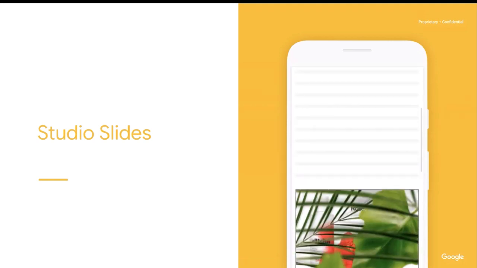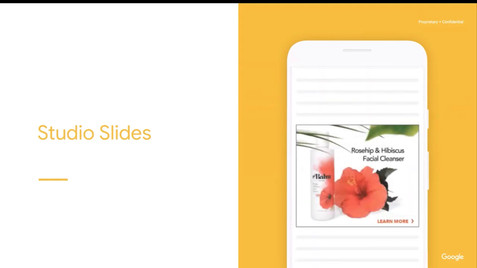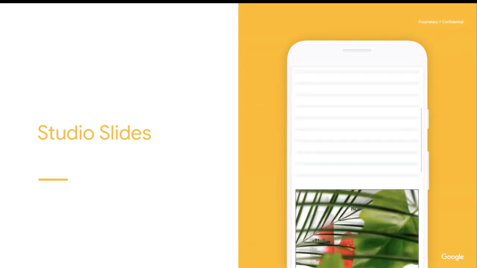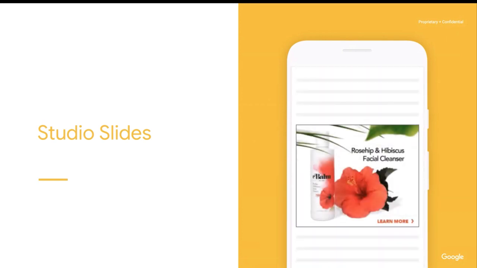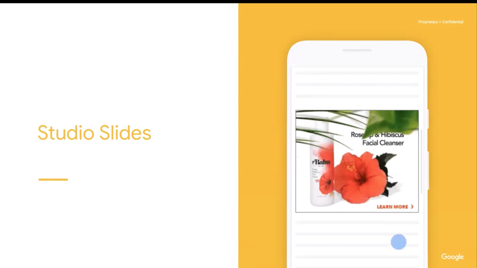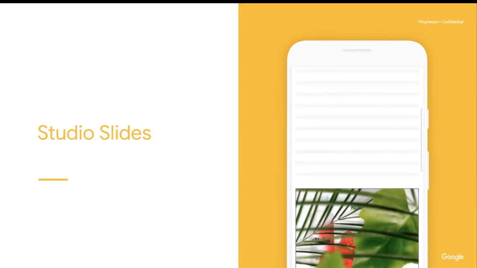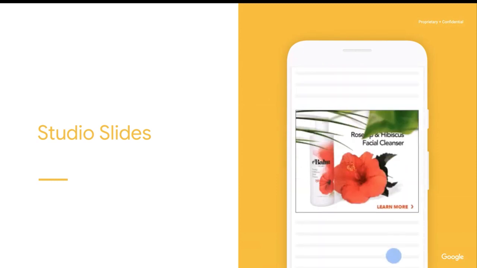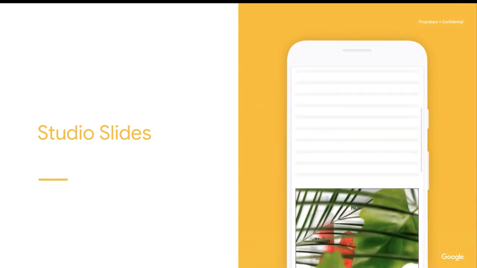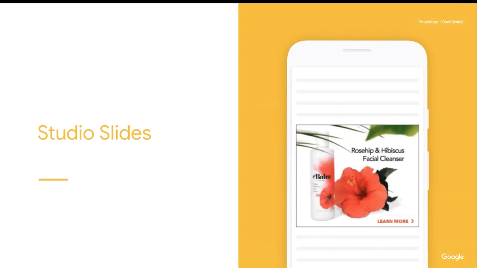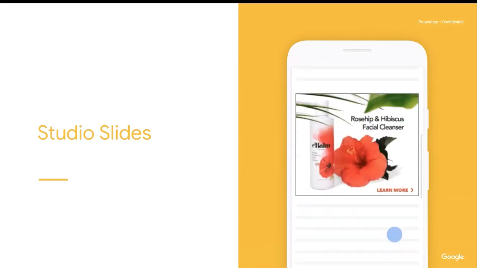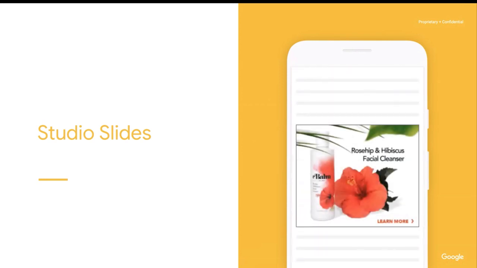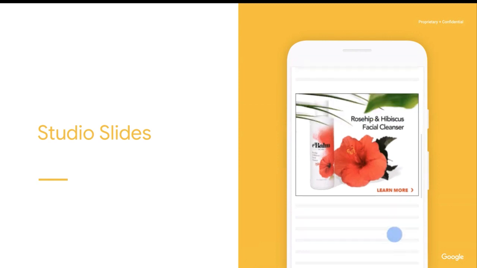So let's talk a little bit about Studio. Now, Studio, in a very basic way, is a tool that we have that helps us build rich media creatives and build dynamic creatives for more enterprise level clients. So if you are using Studio, the idea is that you are an advanced client of creatives. More often than not, you have creative partners that can help you engage with Studio and build amazing creative formats. Studio links with Campaign Manager. So all Studio creatives will go through Campaign Manager and then can be used in DV360 if you want to buy ads over there, or they can be used as tags in direct publisher purchases as well.